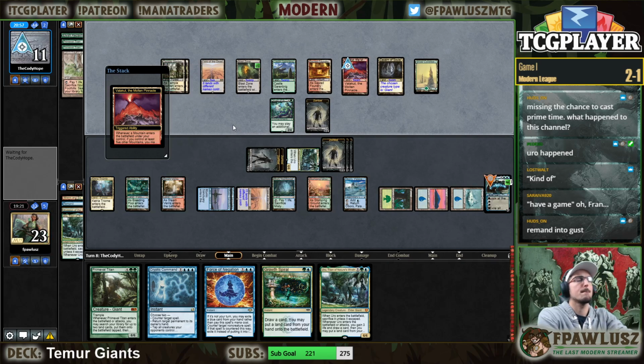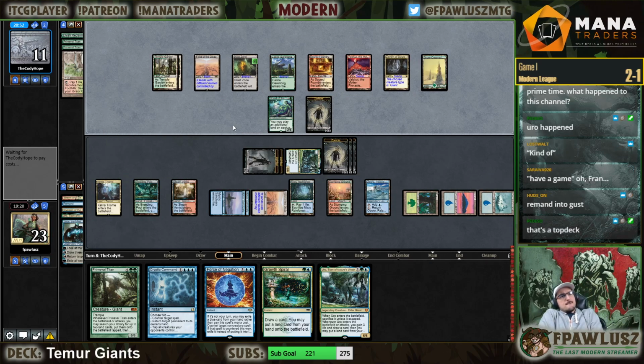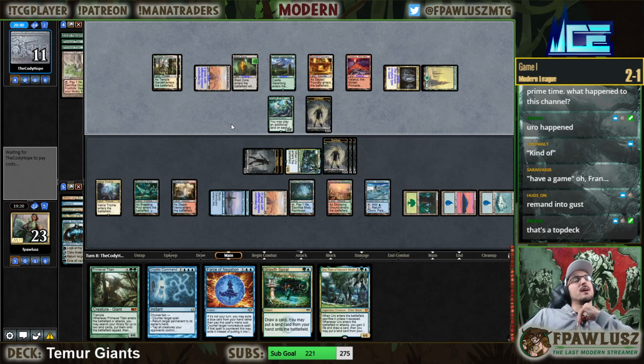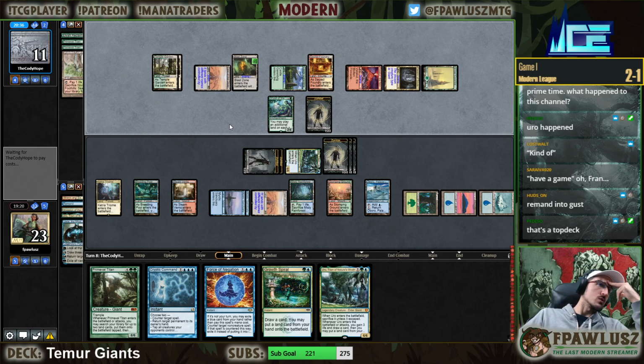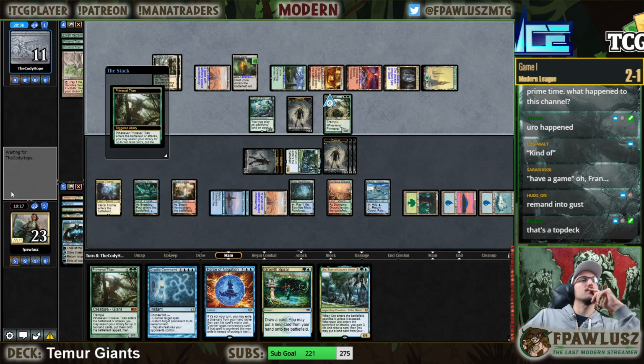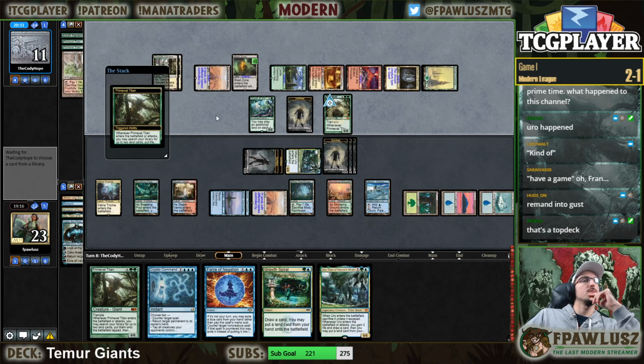Jace down. Yeah, that's a good top deck. That's a very good top deck, I'm not gonna lie. But I think what we're gonna do here is let the prime time resolve, obviously, and then see what they get. And depending on what they get, we might be able to kill them from 11.